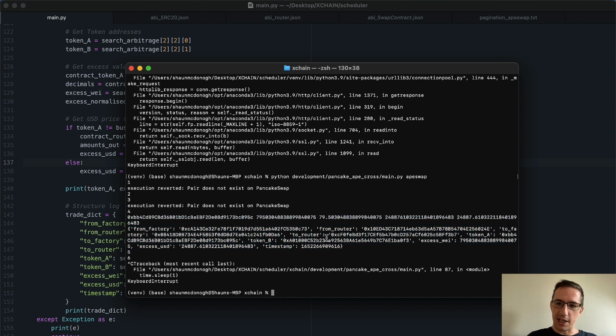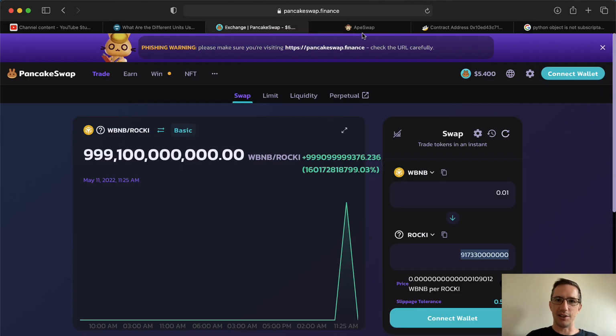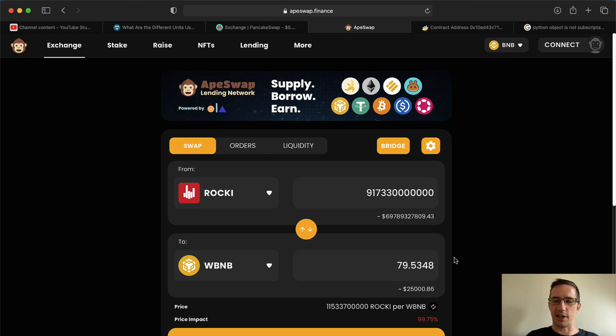And here, this printout, don't worry about what all this means, because it's just nonsense. But this printout here is telling me that I would get 79 WBNB back, and I'm looking at these numbers and I'm like, that can't be true. So it must be a problem with my code. So I go and I actually check it out here, and lo and behold, 79 WBNB. And I'm thinking, what's going on?